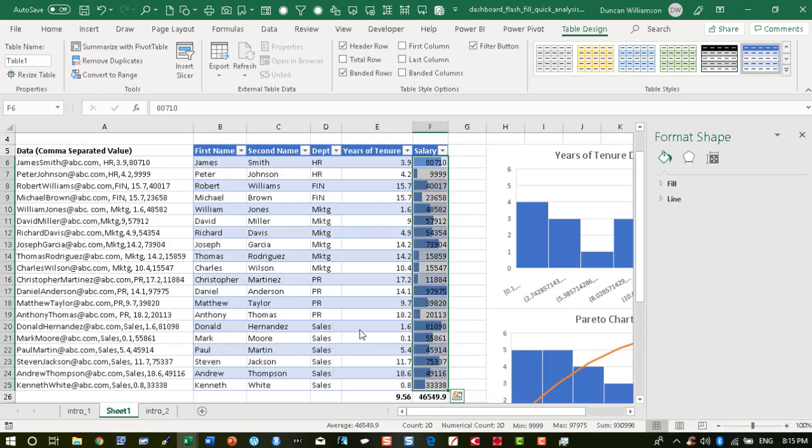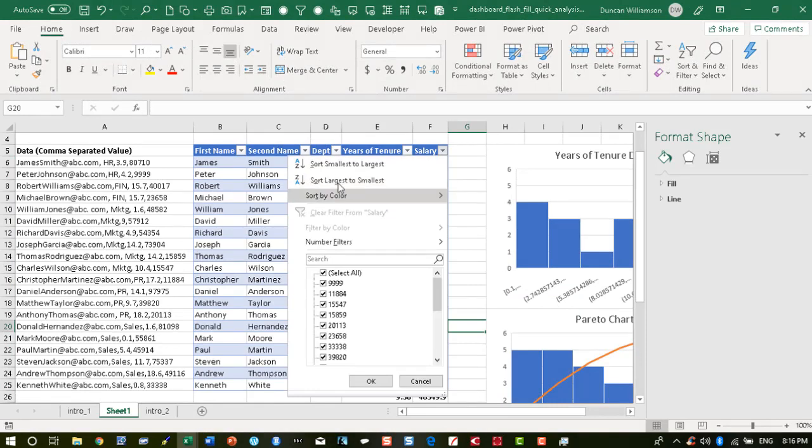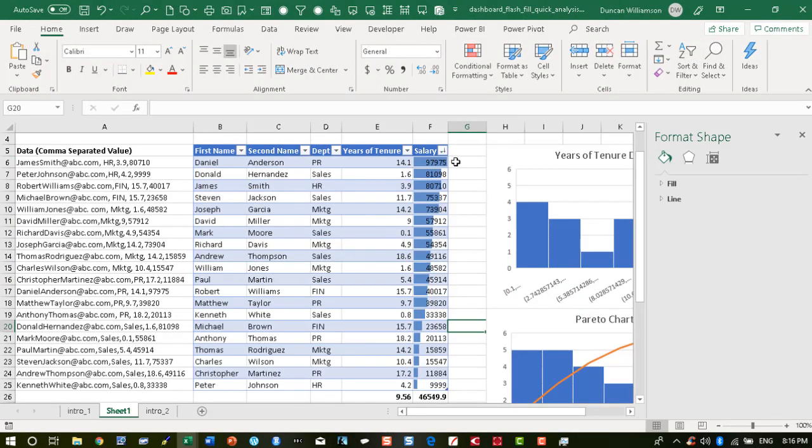Formatting. Data bars. There we are. Sort from largest to smallest. We now know that Daniel Anderson in PR has the biggest salary. Donald Hernandez in sales is the second biggest salary, and so on. That's it. That's what we want to do.